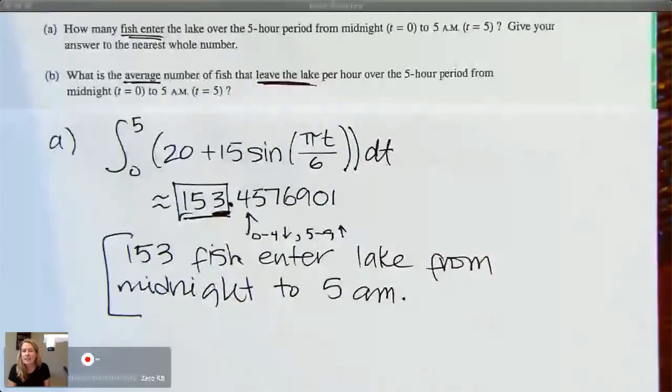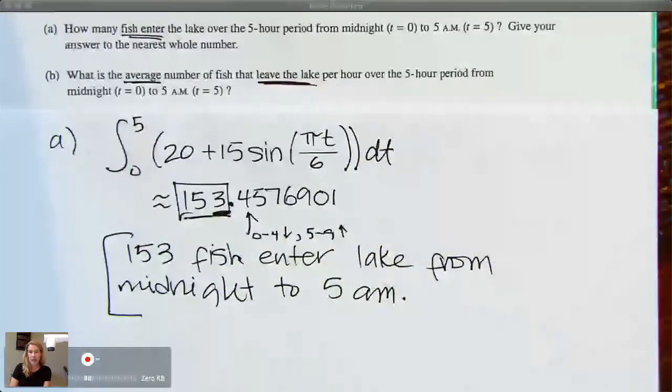And of course, I see some people referring to 153, Andrew, that you're on to something there, but this was entering the lake, and we're actually now talking about leaving the lake. So you were thinking about the average value of fish entering the lake. Yep, okay. Oh, good. You got it, good job.